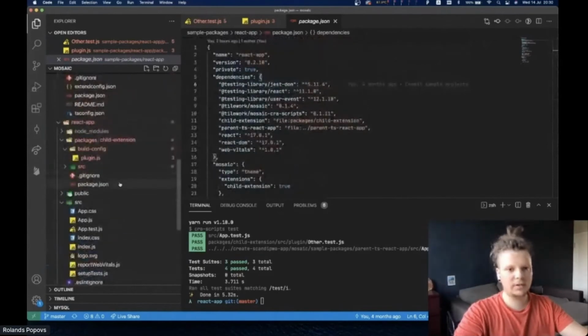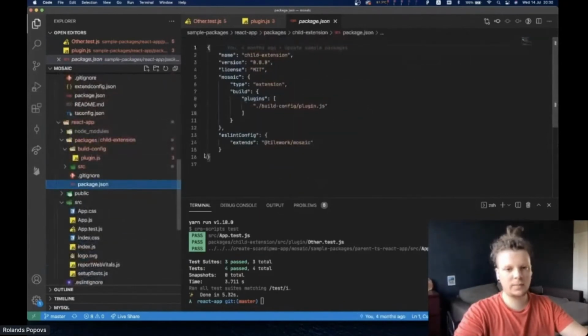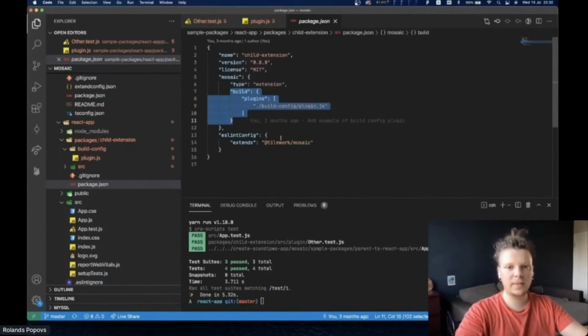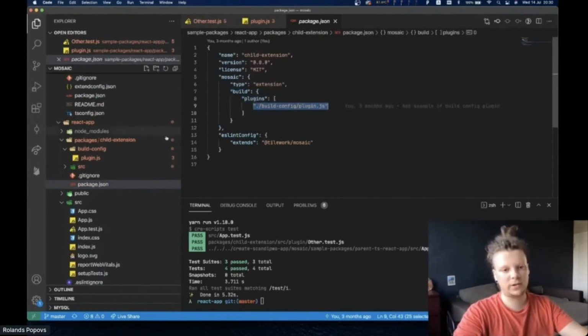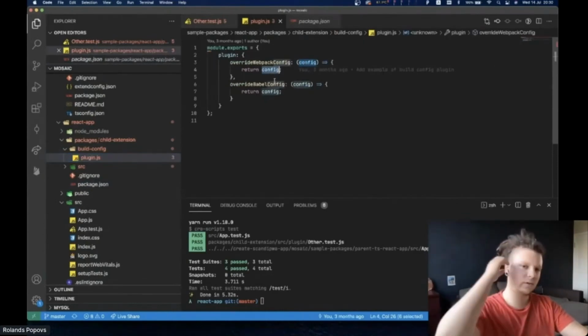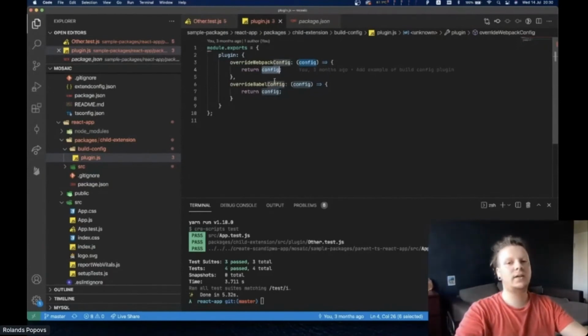Oh no, it's enabled here in that package JSON as an extension, but it actually declares a build configuration plugin here. It says that, yeah, we have this build configuration plugin in this extension and build config/plugin.js. And here we can do anything we want, both with Webpack config and with Babel config, especially in Create React App projects. And we will be just fine with this.